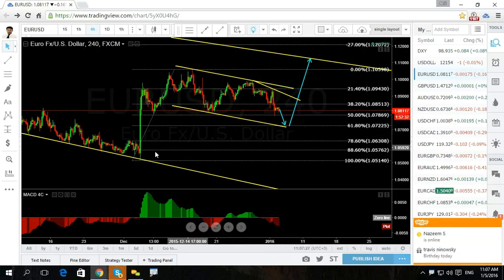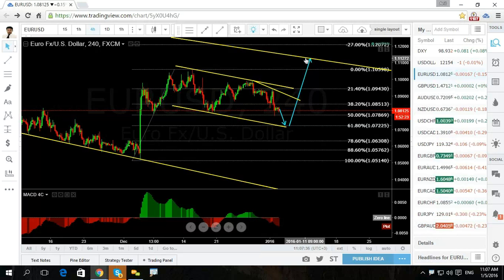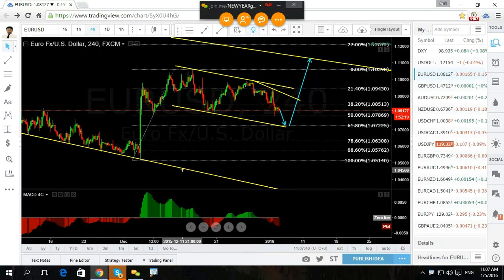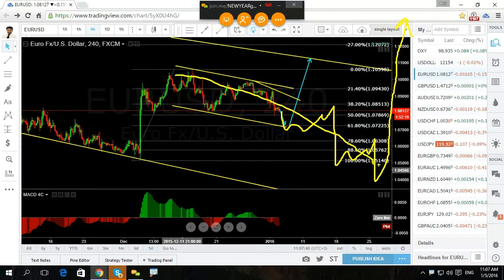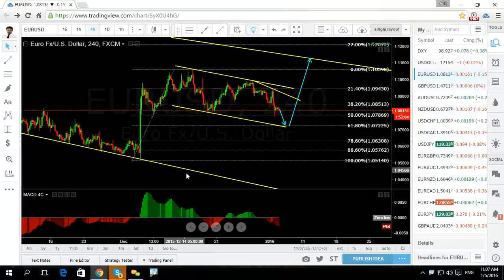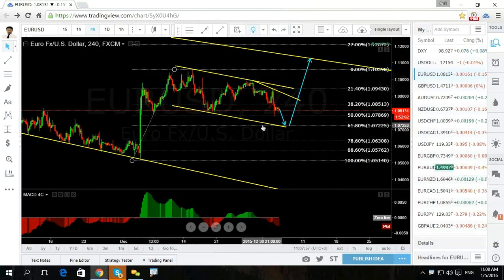But I can explain a few to you as well, which is this is an impulse. We're in a corrective structure, so we're looking for the next impulse. If they're going to crawl down slowly to break this low, which they can possibly do, which is come here, probably go back up, come here, probably go back up, come here, we will still be looking for that up move. If I see a structure like this, I'm still looking for the up move. And there's a reason for that. Right now, based on the pattern that I'm seeing, I don't think that is going to happen.